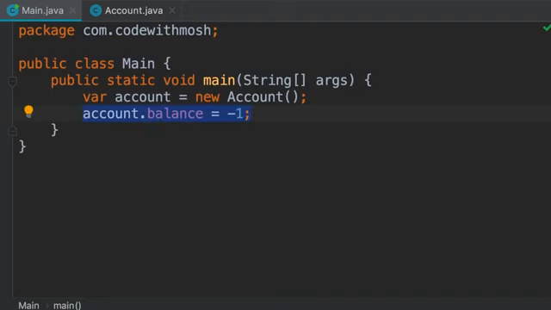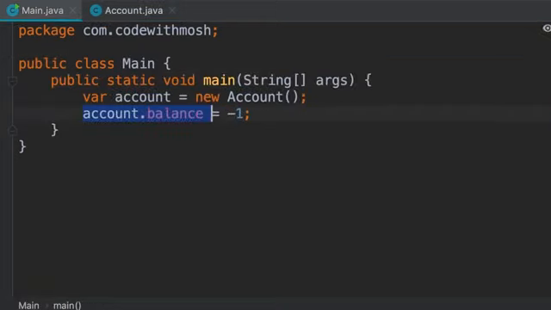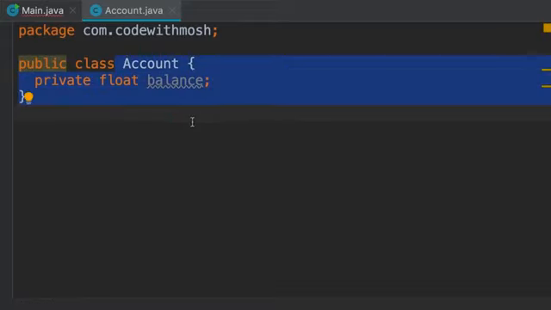In other words, we shouldn't allow other classes like the main class to change the state of this object directly. They shouldn't be able to change the data in this object. So to solve this problem, we go back to our account class and replace this public keyword with private. Public and private are examples of access modifiers. Many other object-oriented languages have the same concept. Now, back in the main class, we have a compilation error because we cannot access the balance field from outside of this class. It's hidden inside this class. So within this class, we can use it anywhere, but we cannot access it from outside of this class.